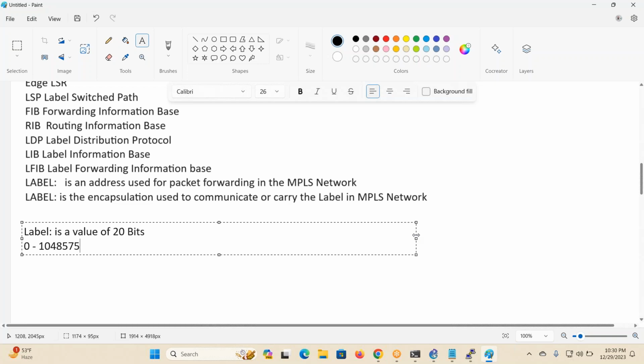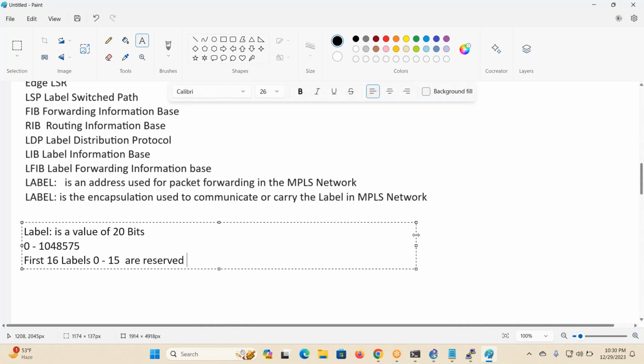When we are talking about these labels, the first 16 labels, starting from 0, so 0 to 15, are reserved. Reserved means unusable.